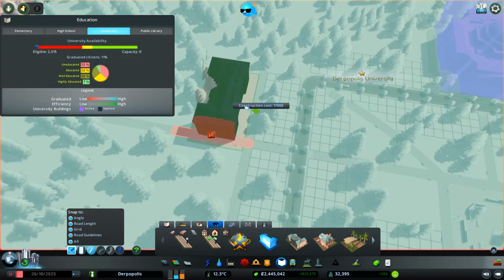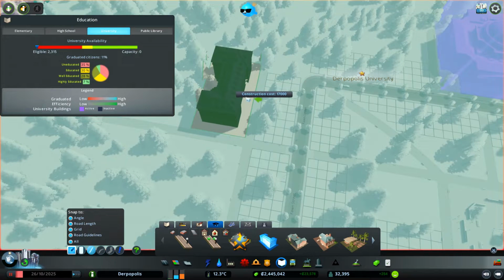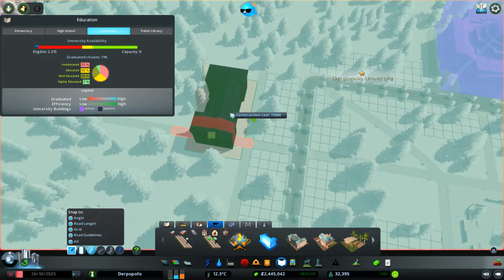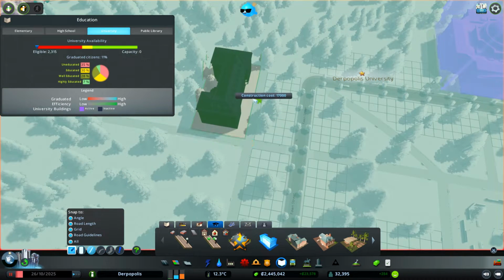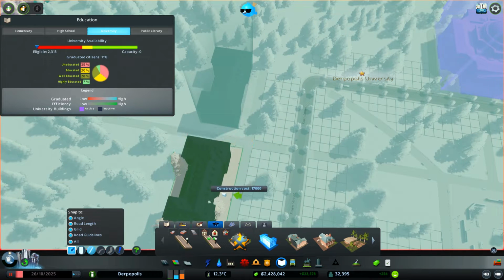All right, so we'll throw... It's interesting how it lines up here. It doesn't snap necessarily to the pathway exactly the same way. It kind of does. All right, so we'll put a dormitory there. We'll put a second one over here.